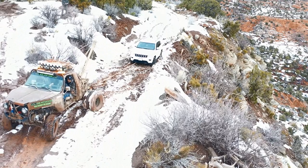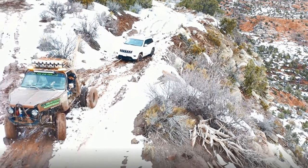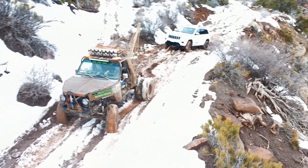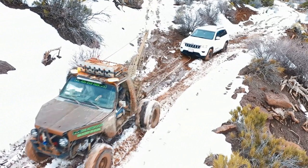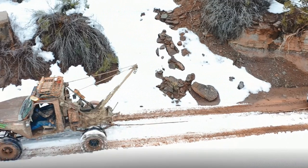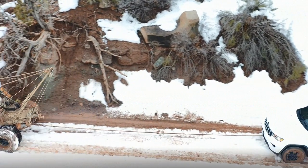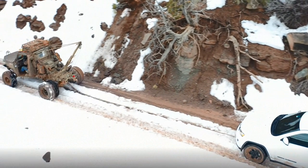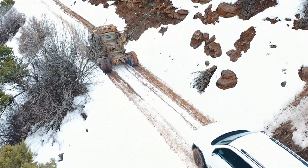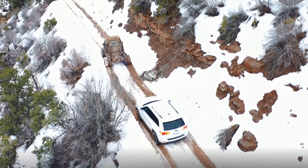And he tugs him and tugs him and tugs him. And here comes the little white Jeep. But notice the KM3s are packing full of snow in the rear, mud in the front, but still pulling the truck right along. That theme will continue throughout the day. Rory does not take it easy on equipment whatsoever at all, and you will see what I'm talking about by the end of this video. But bear in mind, it's before 7 a.m. We do more before 7 a.m. than most people do in their entire lives.